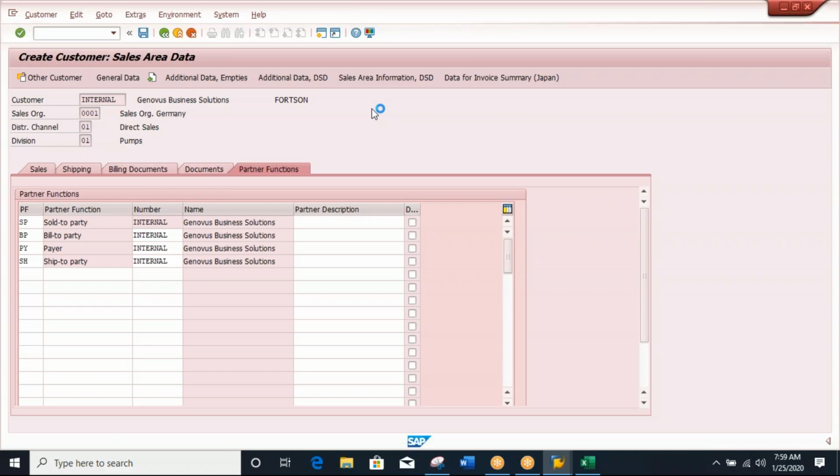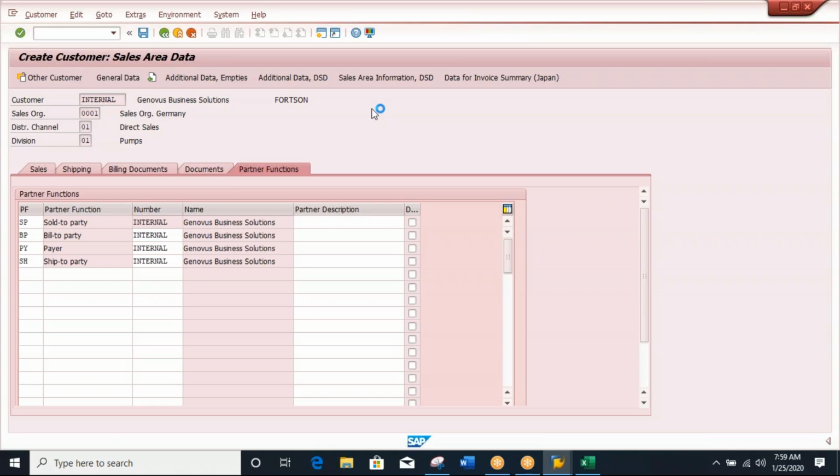In the shipping tab, we discussed the delivery priorities, whether partial deliveries are allowed, and the shipping conditions. Under the billing tab, you need to specify the Incoterms, the payment terms, the tax exemptions, and the account assignment groups.